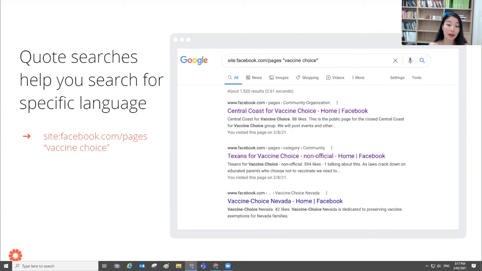So site searches are really useful, and you can use them on anything, like searching within Facebook groups. You can also try this with Twitter, and all you need is someone's Twitter handle. So for example, if we put in site:twitter.com/firstdraftnews, and then you type in verification, then you would find every tweet that First Draft has ever posted using the word verification.